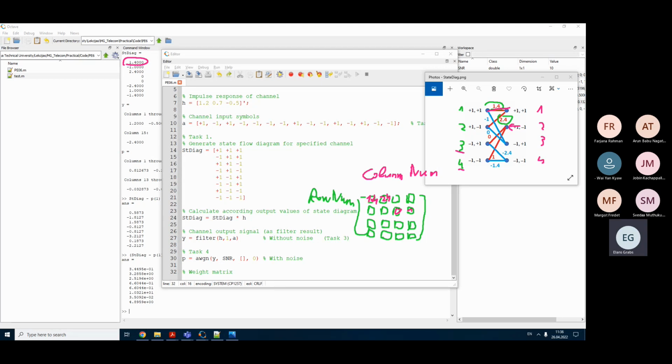Next ones will be remaining this way. So for the state number 3, we go from state 1 and state 2, accordingly with values -1 and 0. And for the state 4, we go from state 3 and 4 with values -2.4 and -1.4. So this way, the number of row is actually the initial state, and the number of column is the final state, yes?